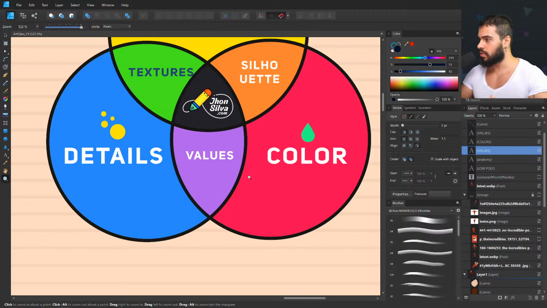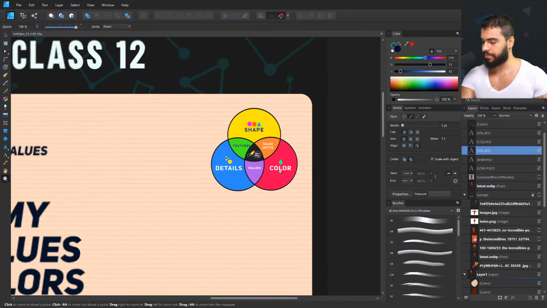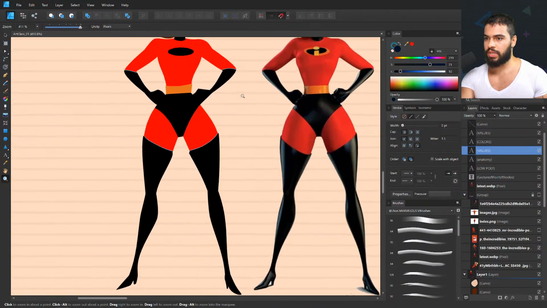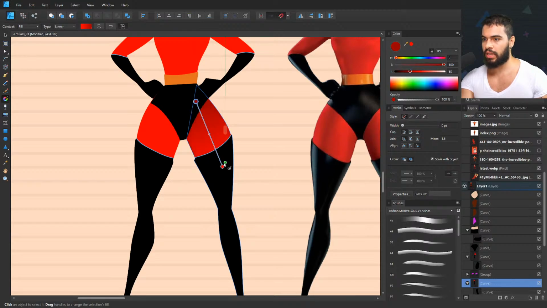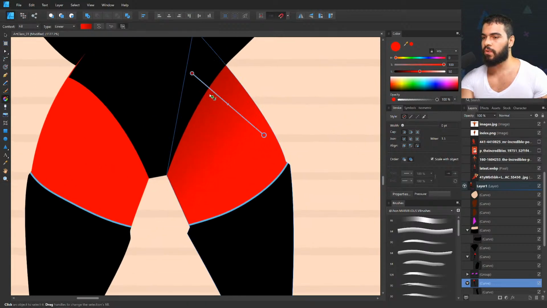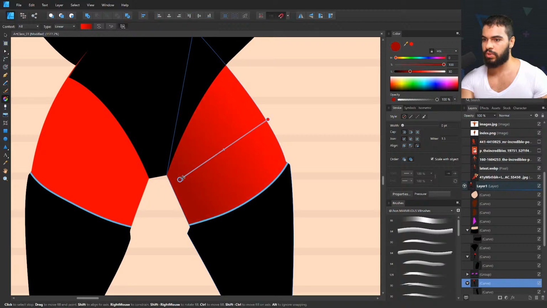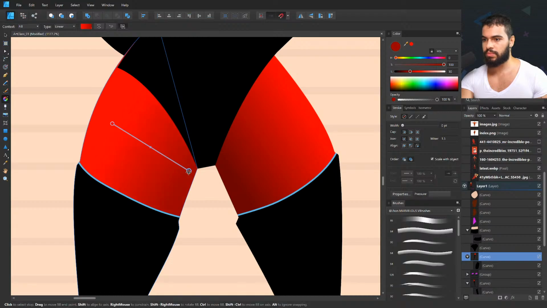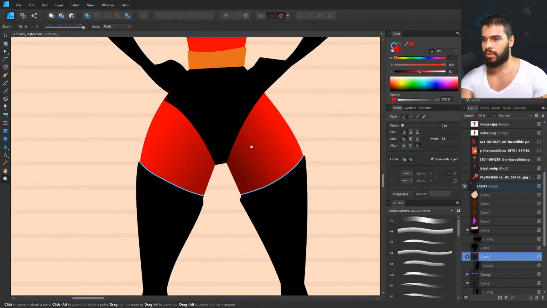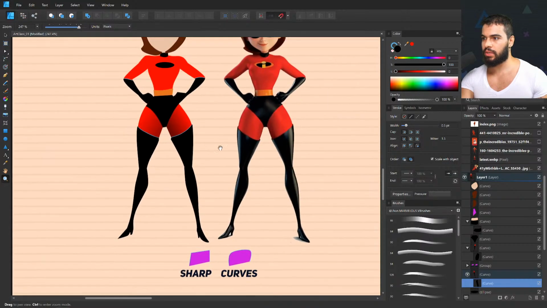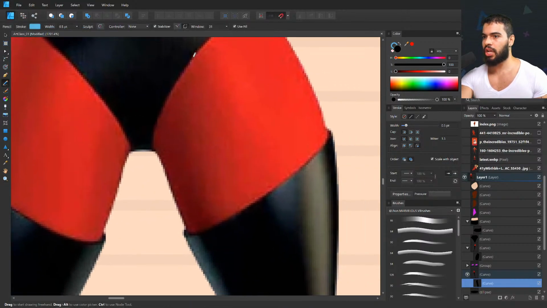The details and color, they work 100% together. All right, I hope this makes sense. Because if you try to use the gradient like this, you need to follow the angle of the light and shadows. So imagine that situation where you start to apply shading here as well, and you need to see where the shadows are, and the shadows have forms as well.